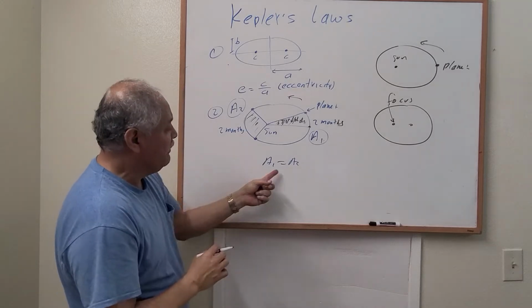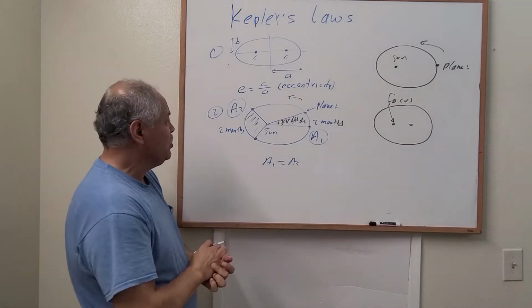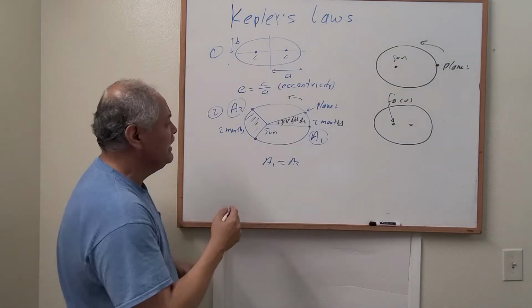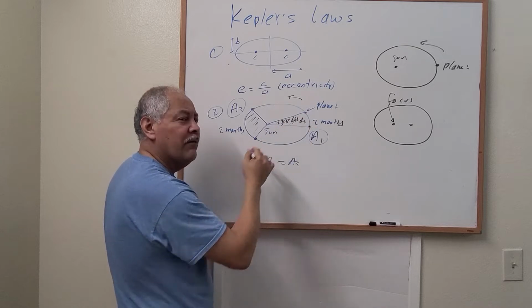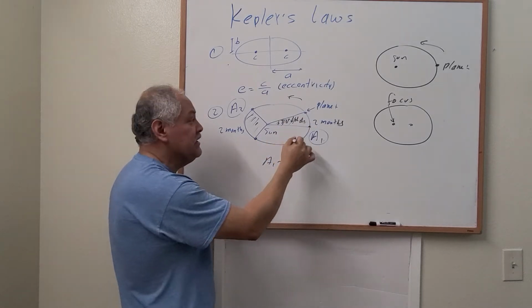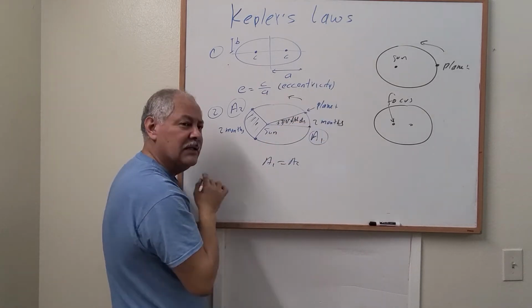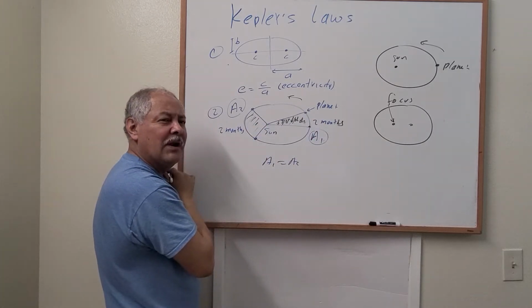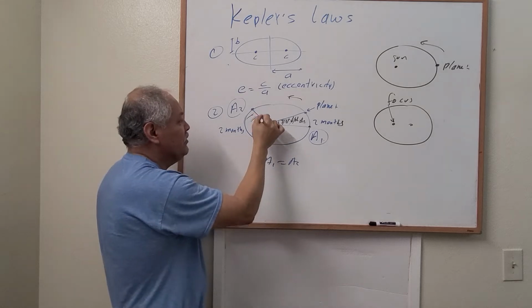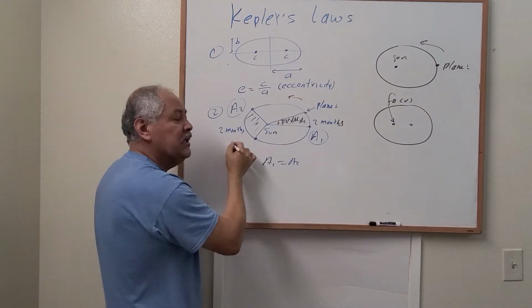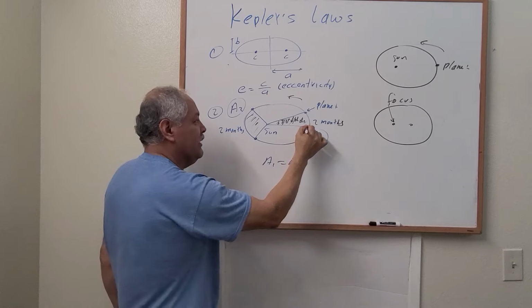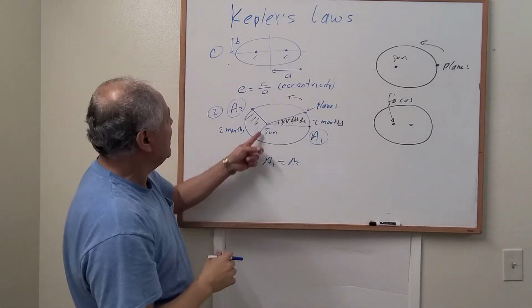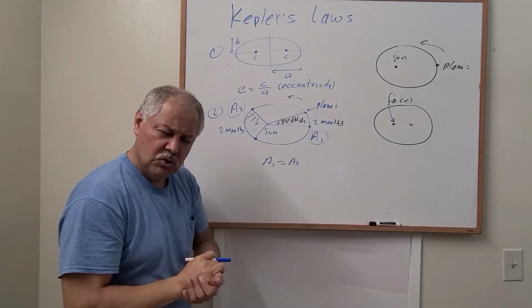Perfect. Now let's prove that one today. One of the conclusions for this law is that when the planet is away from the sun, at the farthest distance, the speed slows down. But when the planet gets closer to the sun, it speeds up. It increases the speed. That's one of the conclusions for this law. Now let's work with these two laws.